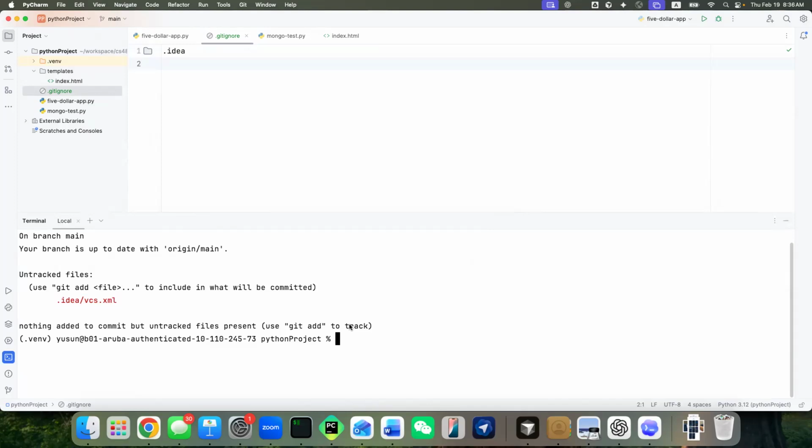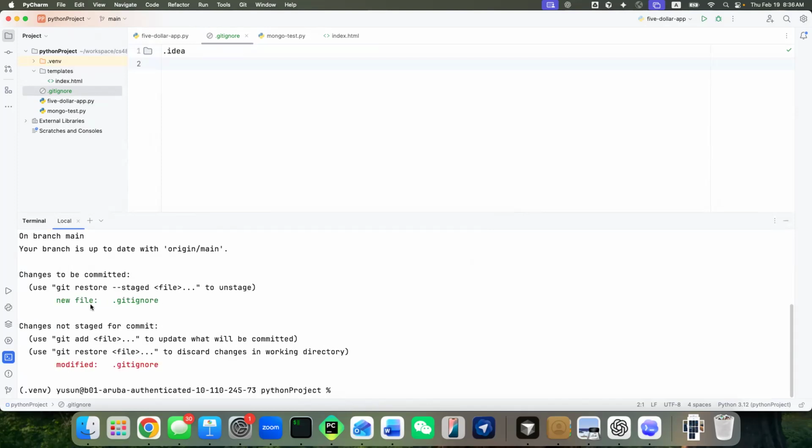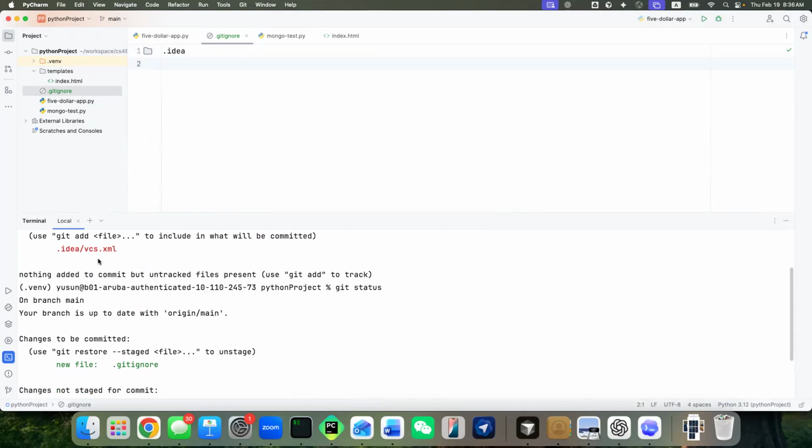Okay. And then if you add that file and then we do git status. So this is tracked and this is modified, but this old file is gone. Okay, so we're basically telling Git that anything starting with .idea, which is related to the IDE configuration, we shouldn't actually push that to GitHub.